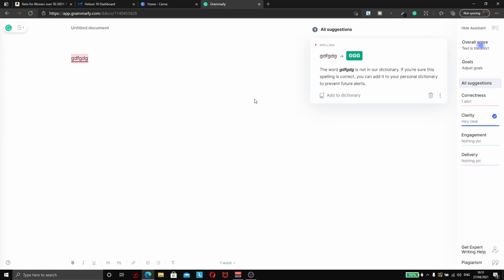Again, it's not something you could just automatically do. You do need to go through all your work and check it yourself to make sure it makes sense and flows properly, because Grammarly is not going to do that for you 100%. It definitely helps with spelling errors, but in terms of the flow and the accuracy of the information of the document, that's something you need to get right yourself.